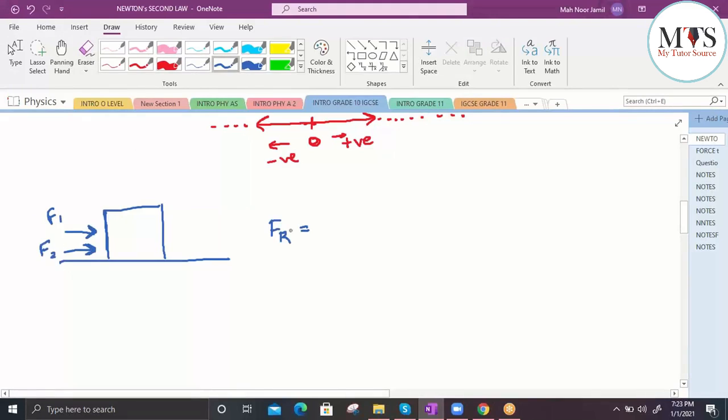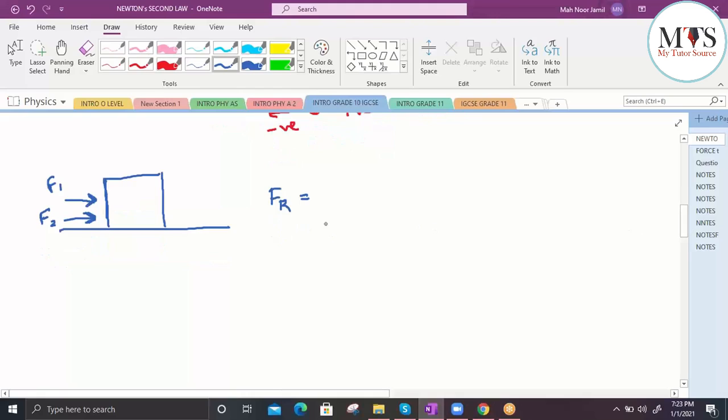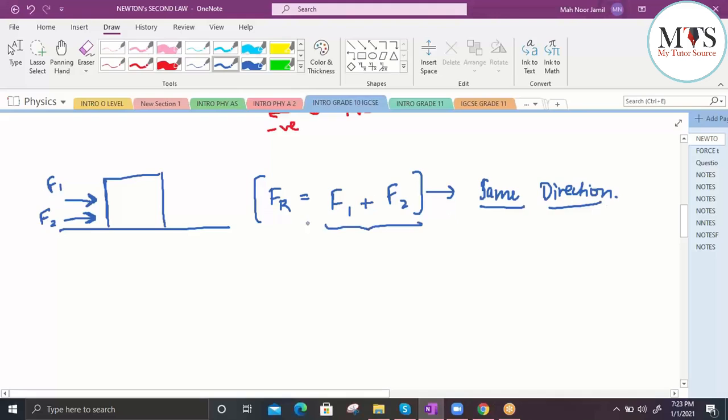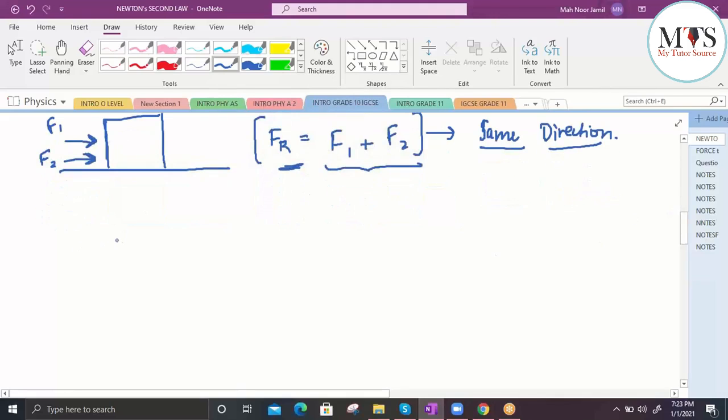Very good. So how do you think you would create a combined resultant force? How would you combine these two? By adding them? Exactly. Very good. So here we see that when you have forces that act in the same direction, you will always add up the forces. When you have forces in the same direction, both acting towards the right, you will add your forces to get the resultant force, right?